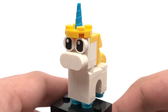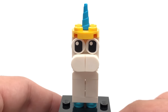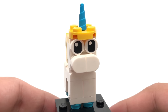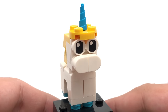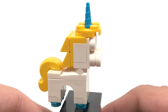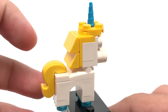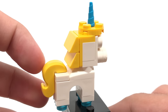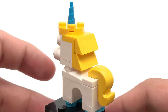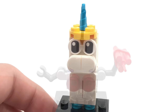We also have Donnie the Unicorn, which was a controversial character. I'm kind of surprised they made him because he just got a lot of backlash. I don't know why — I don't watch this new reboot; I gave it a chance and the older one's just so much better. But we do have a printed eye there as a 1x1 tile, and I think those are exclusive to the set for that particular design. I actually like the design of this guy though. He has a nice tail, which is a reprint of the Unikitty one but in yellow coloring, and also some double cheese slips to represent his mane. A nice interesting figure — not technically a minifigure, but might as well include him since he has a character.